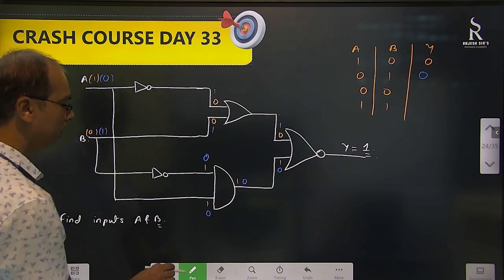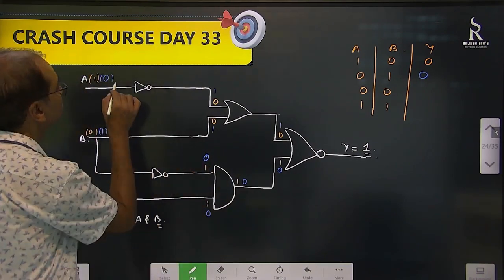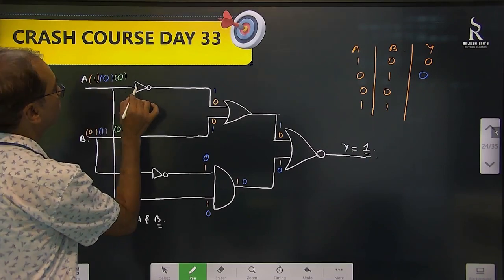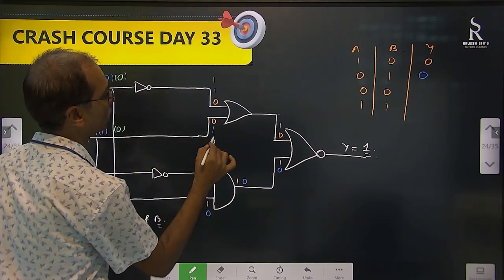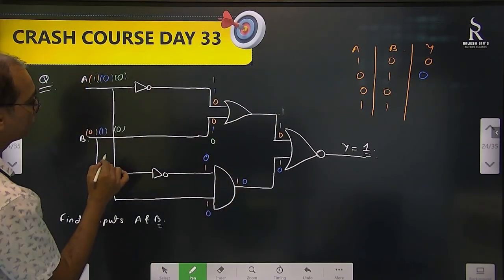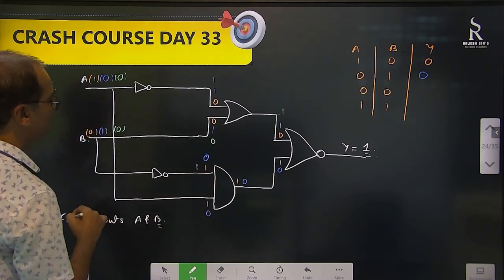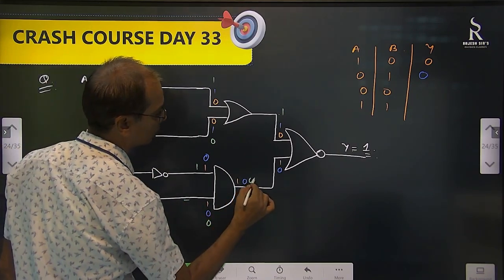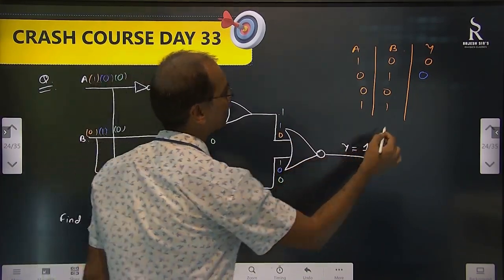Okay. Then next one. Next one take 0, 0. So this is 0 and this is also 0. So if this is 0, this goes over here becomes 1. This is 0, this is 0 only. So here comes 1. Here both are zeros. So this is 0, here it becomes 1. And here it becomes 0. So 1 and 0 will give you 0. So here is 0. Here is 1, here is 0. Again, this will give you 1 and this is 0.